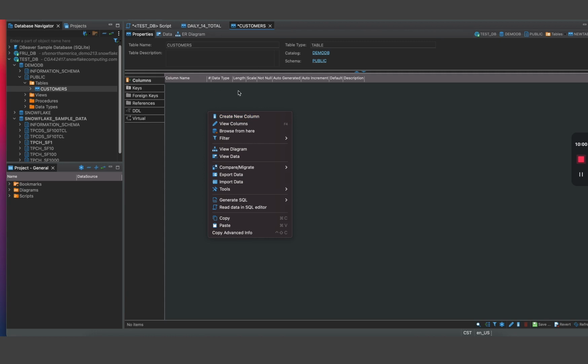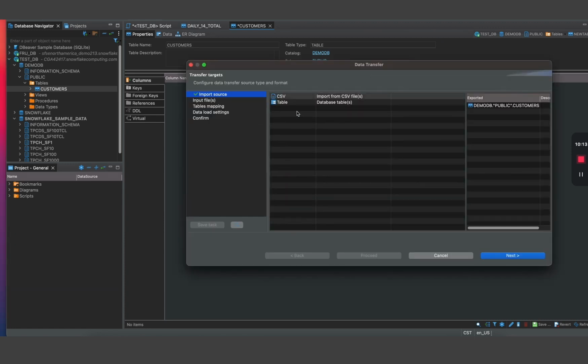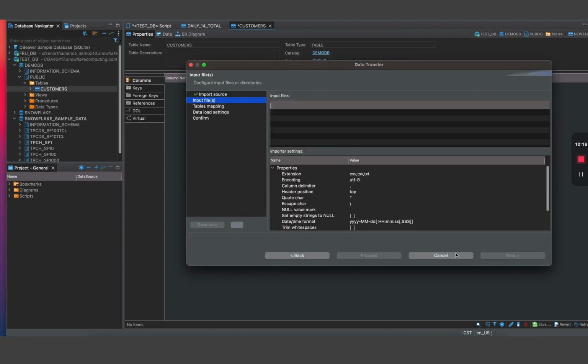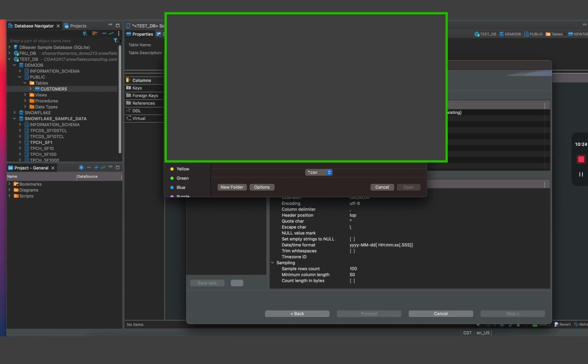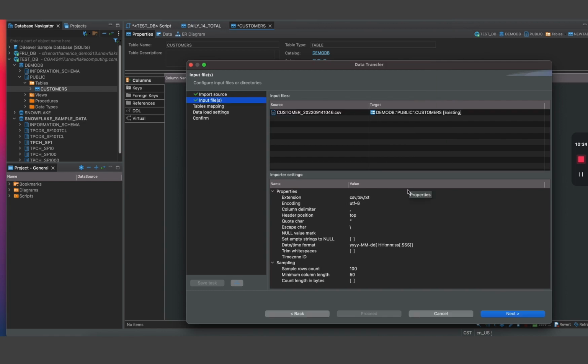Now, if you're not a fan of this and you want to import, let's say, a CSV that somebody has provided to you, and this could be a common use case, DBeaver gives you that ability. You can come in here and do import data. It's going to take you to your local file system. Let's say you want to import the file. This will take you to the local file system to do a quick importation. I know I have some files that are here, and I can go ahead and quickly have this file imported, just like that.